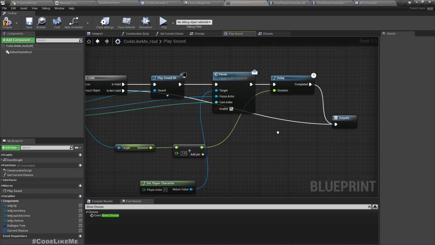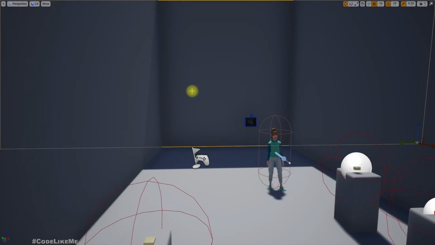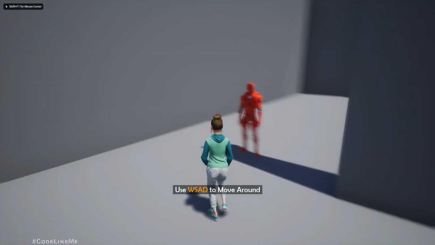Here we should call this with a true. Okay, we are already doing that. Alright, now let's see if we get some change in the camera.